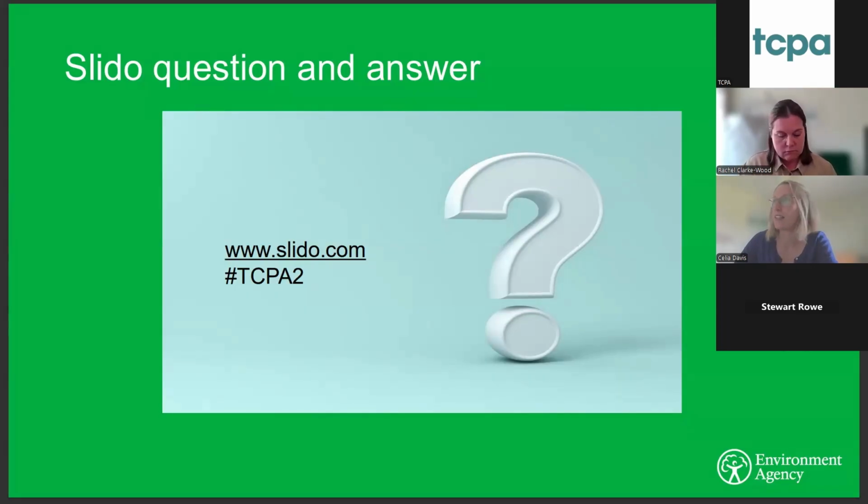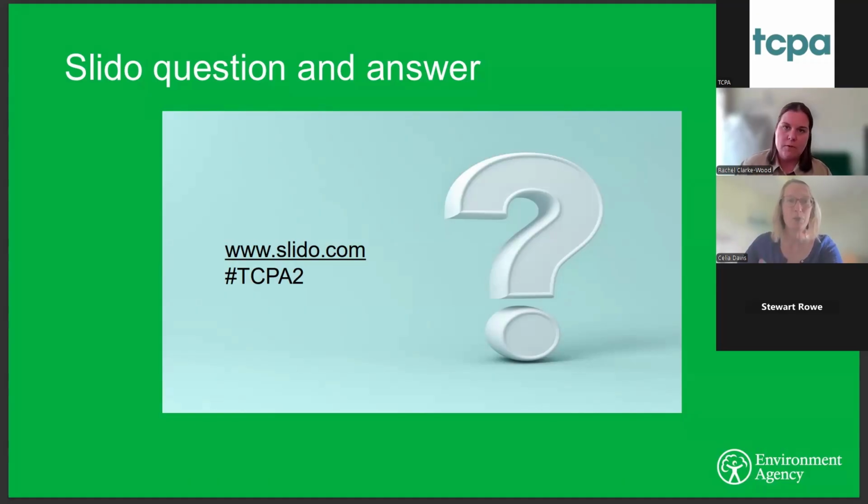Turning to that, the first question I'm actually going to split into two parts because I think it touches on this issue around roles and responsibilities. The question is, who is responsible for the delivery of SMP policies on the ground? Is it the landowner or coastal protection authorities? But I think that does touch on this issue that coastal environments are quite complex.